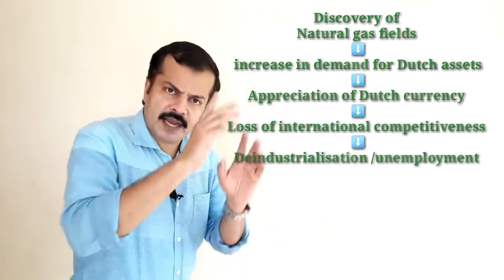Now, this can have other implications as well. In the Netherlands, a new sector in fact emerged. Once there is a new sector which was not there earlier, obviously it bids resources away from the other, already established sectors. That means we have a new sector in the Netherlands, the natural gas industry or oil industry. When it expands, it requires labor and capital, and it can acquire them by bidding resources away from all other sectors.